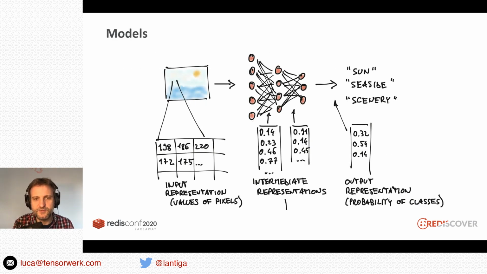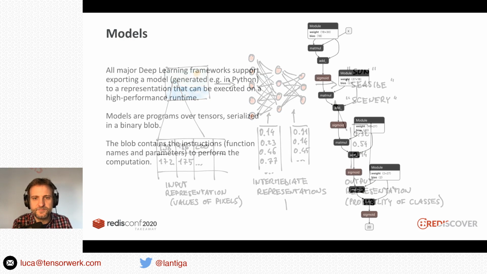And this numerical representation is passed through models that, through weights that they incorporate, define their behavior, and through connections, produce other representations down to the output. And the output is, for example, in this case, a probability of having recognized something in an image. And this is also a tensor.